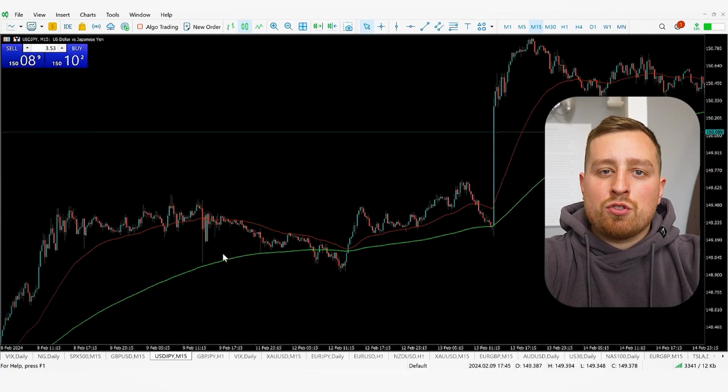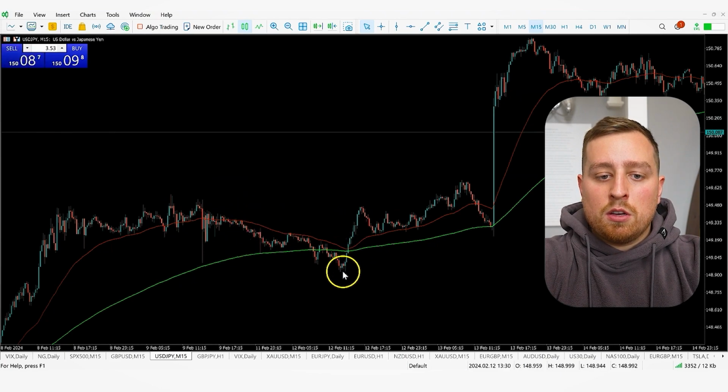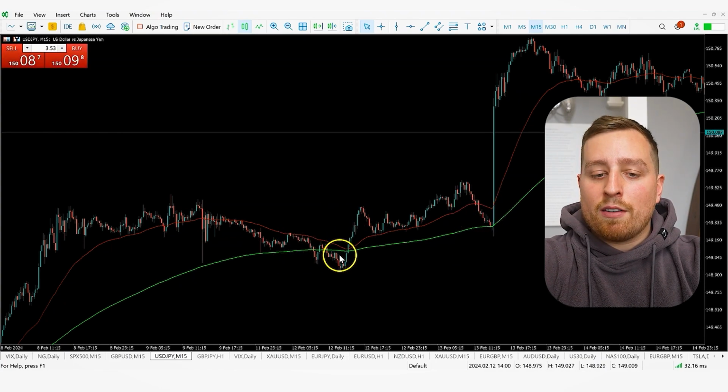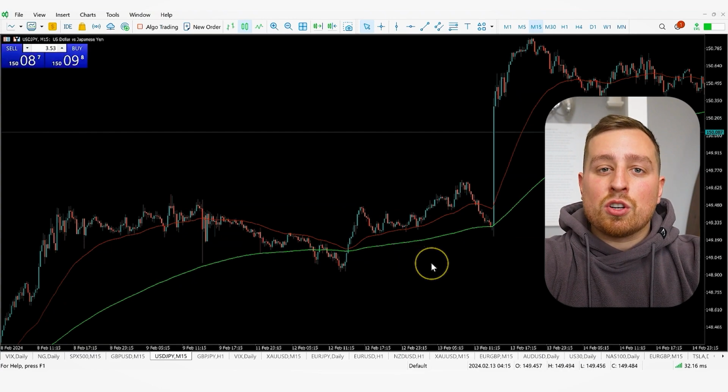So all I'm going to do now is simply circle on the chart points of interest. The first point of interest that we can see is here. Price comes down to the moving averages and it sits in between the 50 and 200 and it's around this area here. You can see that quite nicely. Price then rallies up, comes back down to the 200 moving average, and then it rallies to the upside. These are what I call points of interest, where price is usually in between the two moving averages or around them consolidating.